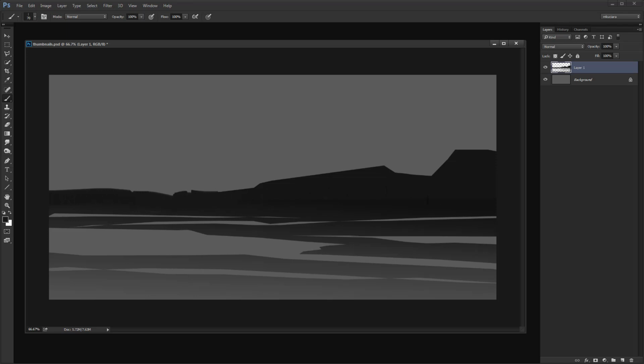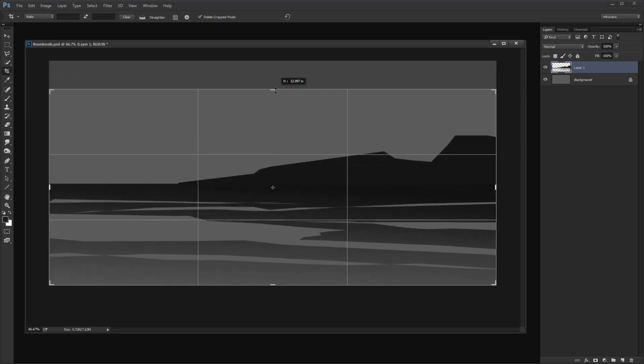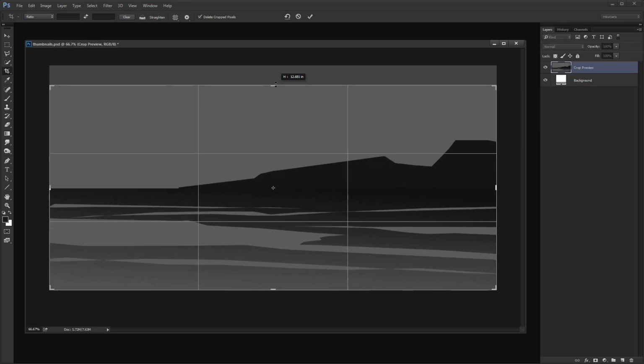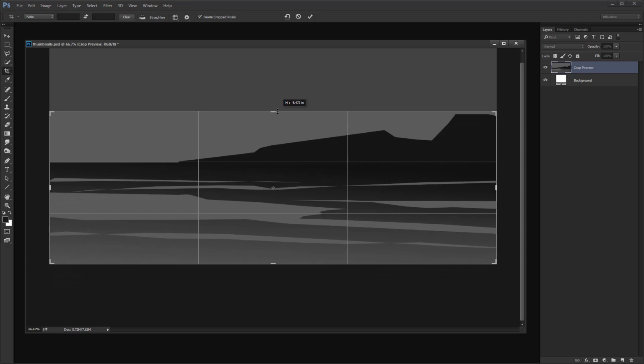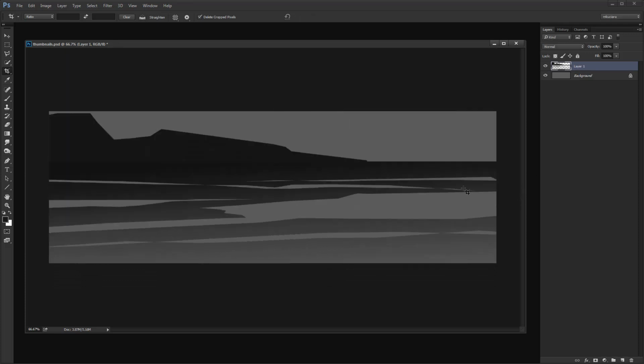Just very basic stuff, and all I'm using is either selections and gradients or just simple lines. I'll actually cut it down to something like this because I want to focus on the lake, or not the lake but the ground part.